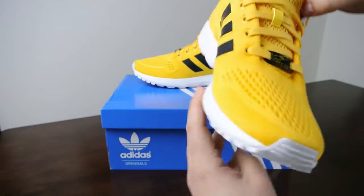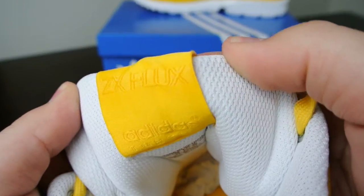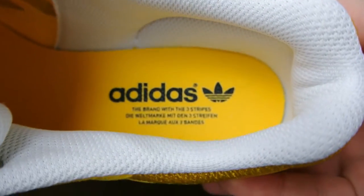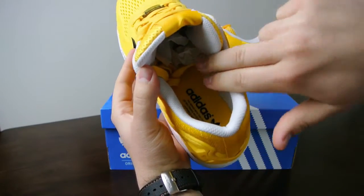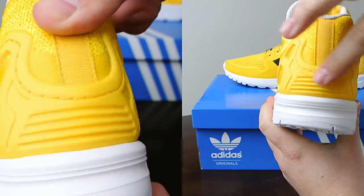Going to the top, you have your gold adidas logo and ZX Flux on the back. And looking inside, there's a yellow insole with black logo, white around the ankle. And going to the back, there you have your yellow heel cage.